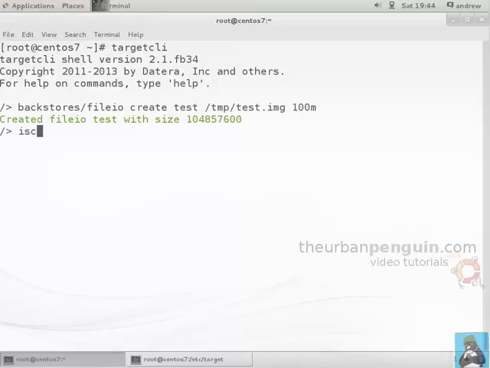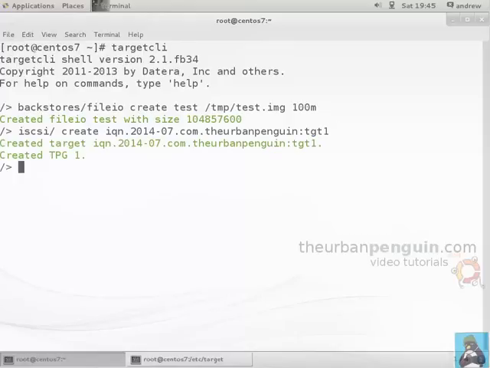We're going to share it out through iSCSI, so we can go through iSCSI create, and we'll set up our iSCSI qualified name. So that's then going to be 2014-07, and then normally the reverse DNS name, so the Urban Penguin, and then a colon, and we'll call it target 1, so TGT1.